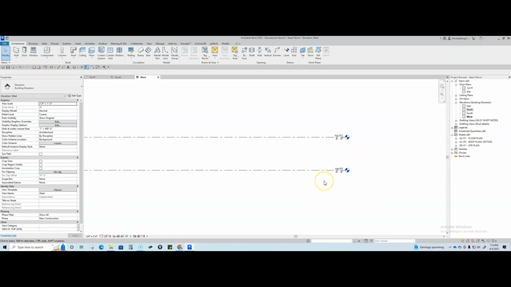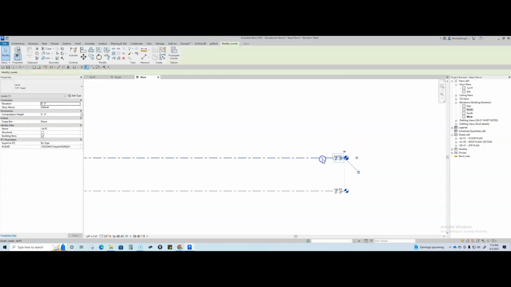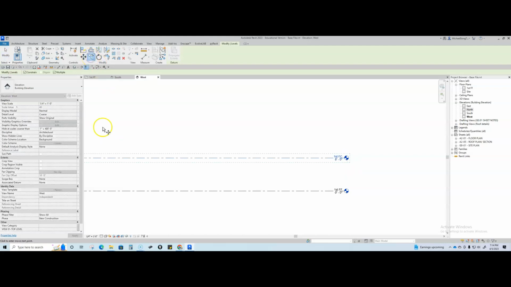And what I'd like you guys to do is, this is a 2-story project. I need you guys to make copies of this level. So I'm going to type CC on my keyboard because I have my shortcut key. But if not, ooh, this is terrible. How do I copy? Because I do everything by shortcut. So I don't know what is the, oh, I think it's this guy here. So copy.